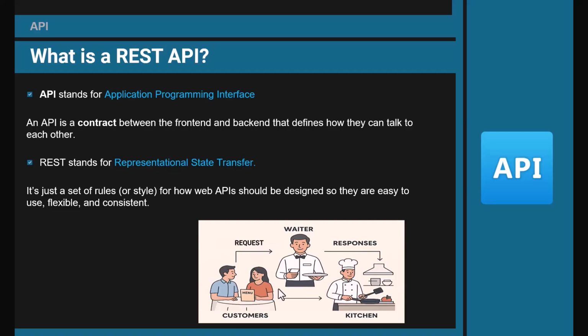You don't want to know all the methods of preparation. The waiter will take your order to the kitchen and return with your order. And that is it. What you need to know as a customer is how to make a request. That is how REST API works, guys.